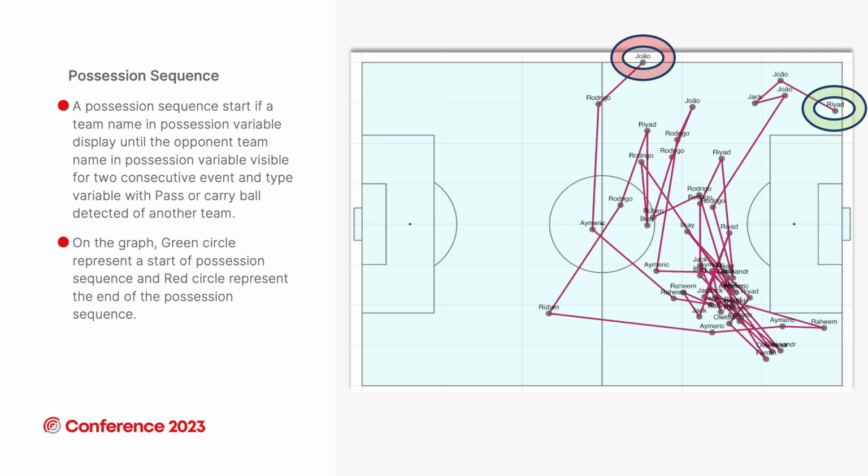In our study, we only included 10 teams, each with 38 matches, because the number of matches for these 10 teams is equal. We only included players who played over 1,000 minutes, just to reduce the variability. Possession sequence: this is an example of a Manchester City possession sequence. I guess at least 5 people have talked about possession sequences, so I don't need to repeat what a possession sequence is. It starts when a team has possession and ends when the team loses possession.